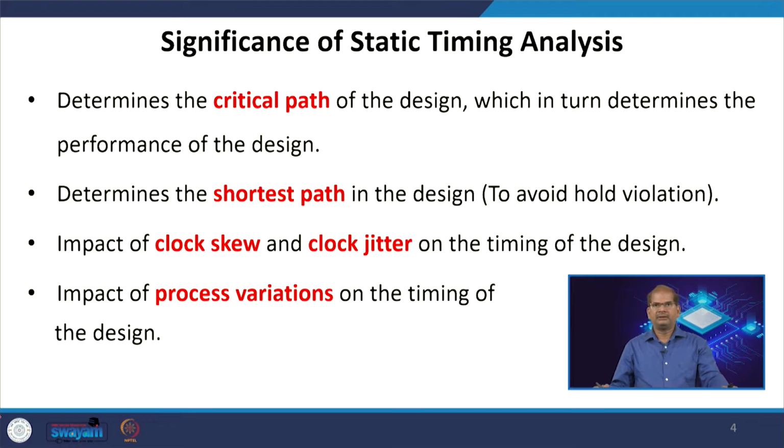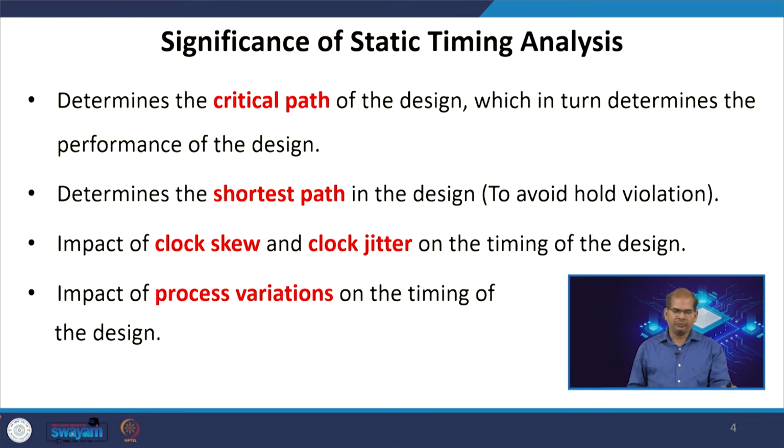So, what is the significance of timing analysis? Whenever you are doing timing analysis or static timing analysis, what is the use of that? It basically determines the longest path of our design. Whenever we talk about speed, that will be determined by the longest path in our design. The longest path in the design is called the critical path. Usually people think that whenever we are looking for the speed, we only look for the longest path of the design, and it will reflect the speed of our design.